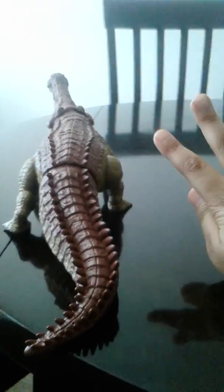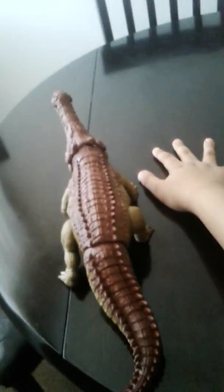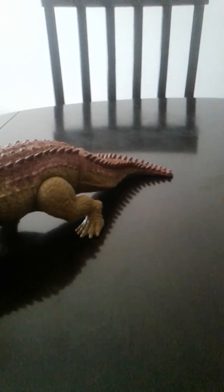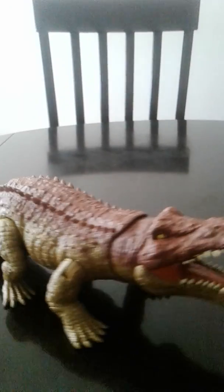I wanted to figure out how it would do that when I just got this. And I didn't expect it to be this big. Okay, so here's a 7-year-old hand compared to a Mattel Sarcosuchus. That's big. So, yeah, it's pretty good. So, yeah, that's the articulation section. I thought something else was articulate. Oh, no. So, now we go to the paint section.